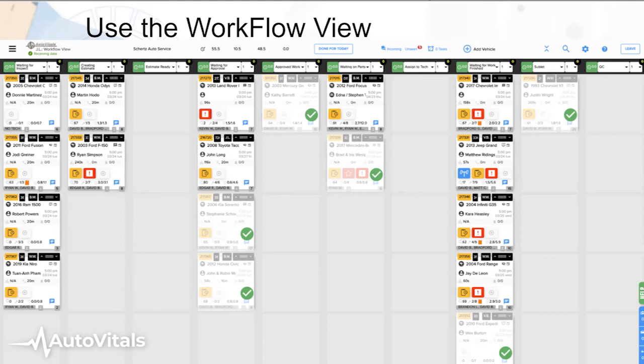And so this assigned to tech is a special workflow step you introduced because you do a reevaluation of tech availability. Yes, it's not necessarily the same tech who did the initial work order. Correct, and that's why that came about, because it's not going to be the same tech. So we can reassign it if need be and, like I said, make sure the parts are here for the car. And as Bill just said in the chat, I do recommend our service advisors have both the tech view and workflow view up at all times, and switch back and forth between them, just so everybody can see everything.